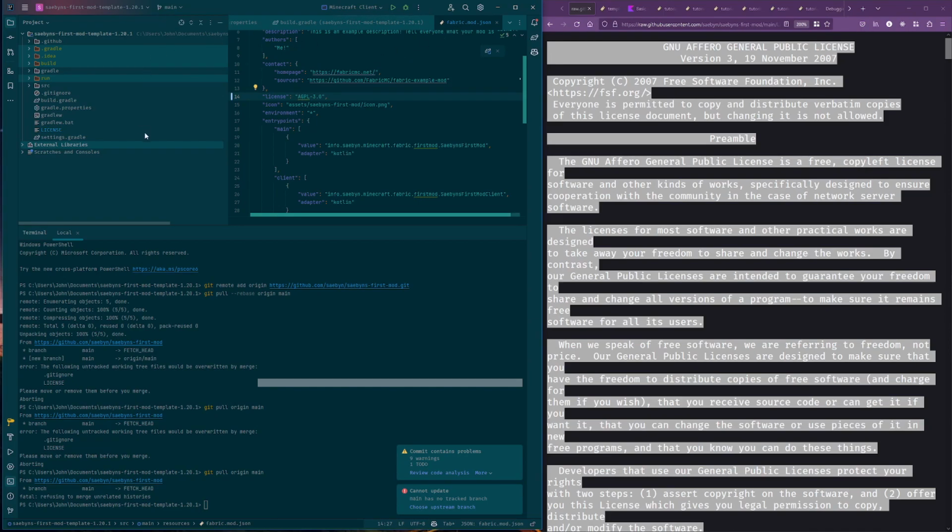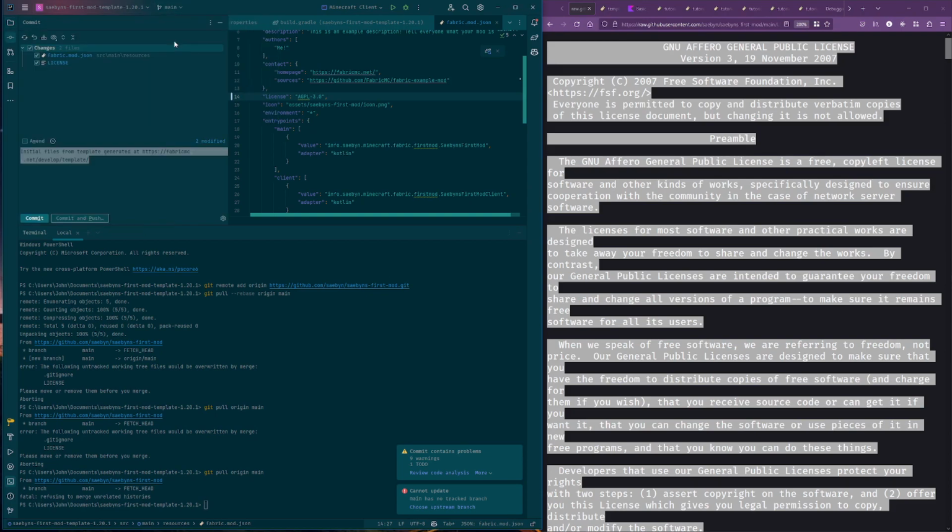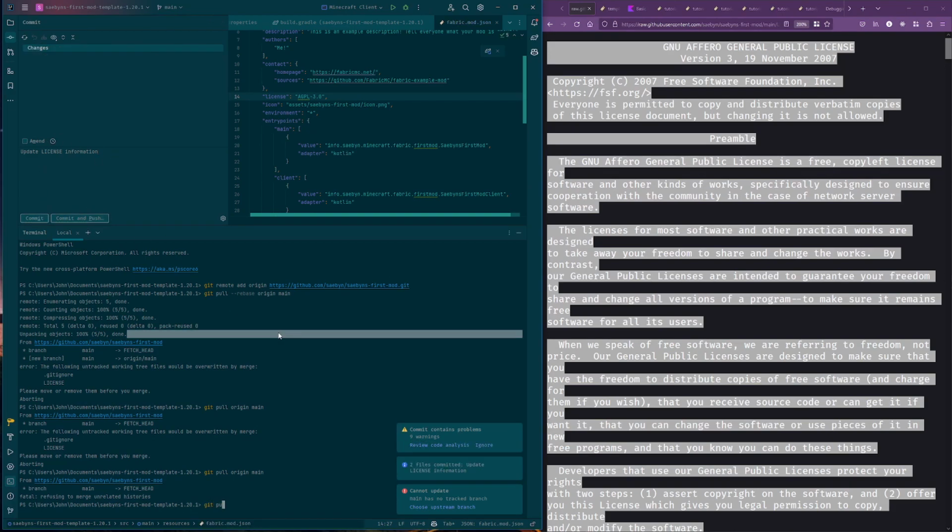Okay. And commit. Why would you keep the text from before? Update license information. Commit. Alright, so we're going to git push origin main force.